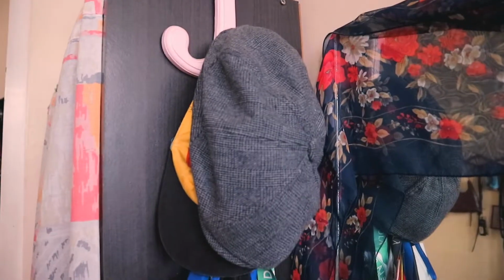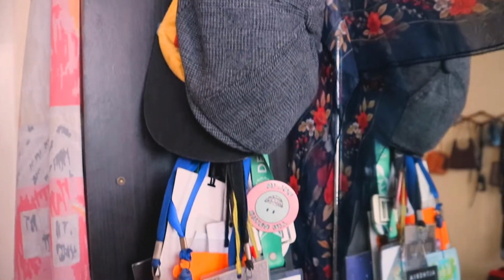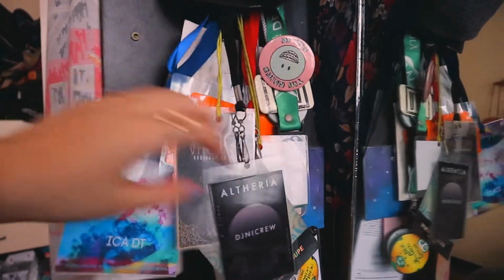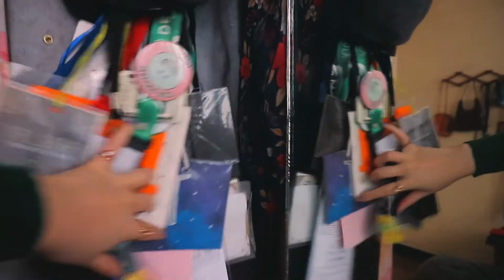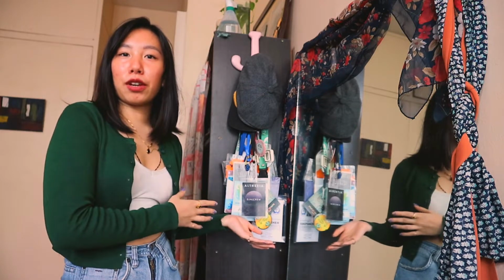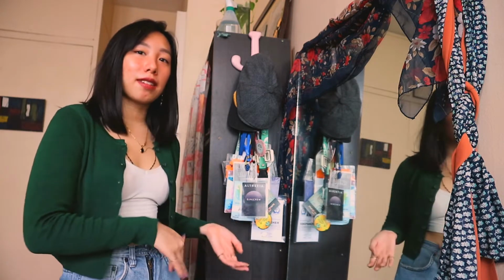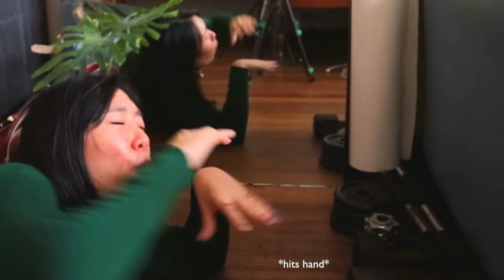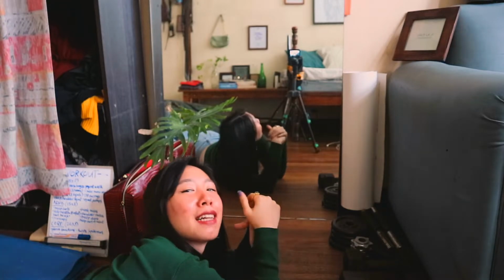You're probably wondering, you have a lot of IDs, Jamie. I've been blessed with lots of performances. So these are some of the IDs that I had to wear to be able to get backstage, to get in without a ticket. It may look messy, but I don't put it there for the aesthetic. I put it there for the memory and to reminisce on the times where I did more than just study and YouTube. This is from this area, and then down below, ow! I hit my hand on my weight.